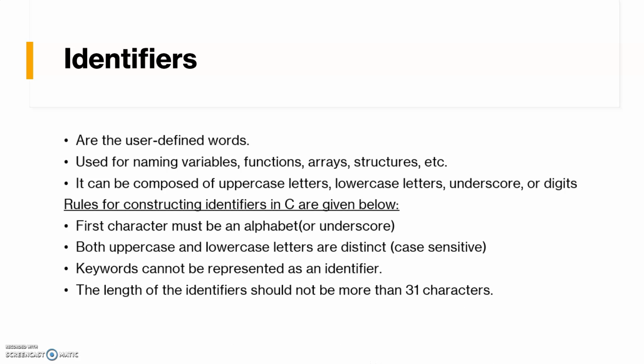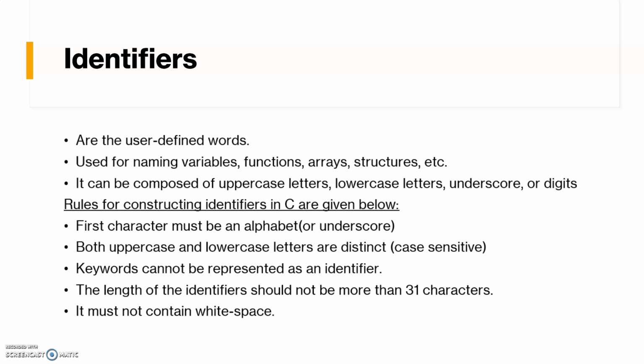And for the length of your identifier, like I told you, apple can be your identifier. But whenever you give an identifier name, it should have only 31 characters, not more than 31 characters. So these are some of the rules you need to consider. And one more rule is that white space should not be given in your identifier, like APP space PLE. White spaces are not at all considered in case of your identifier.